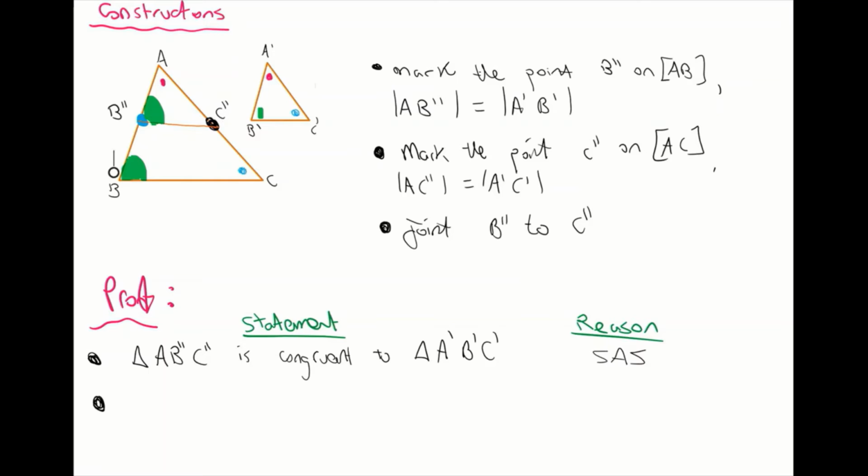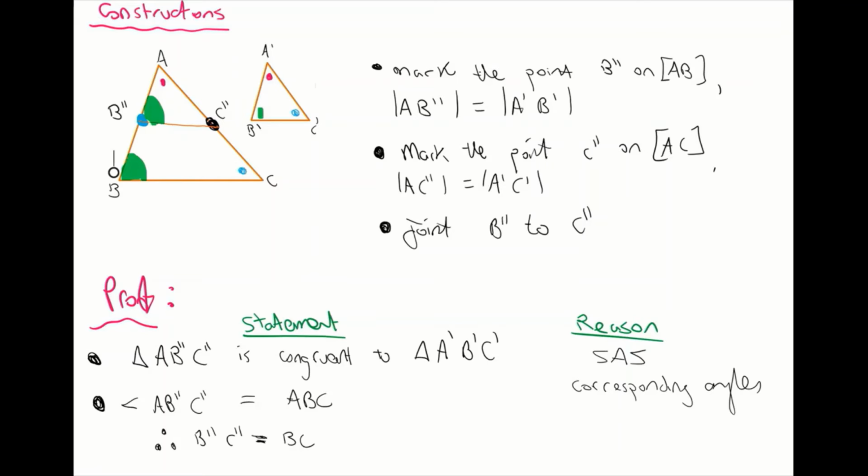So we know that they are parallel to each other. So basically that's all I'm going to state. I'm going to state that those two green angles are equal in size. And the reason for that is that they are corresponding angles, as you know, because the two lines are parallel to each other. Okay, and from that now, because those two angles are equal in size, we can now conclude that the length B double dash C double dash is equal to BC. That they are parallel to each other. So that's what, sorry, not equal in length, they're parallel to each other. So that's what we can conclude from that statement.